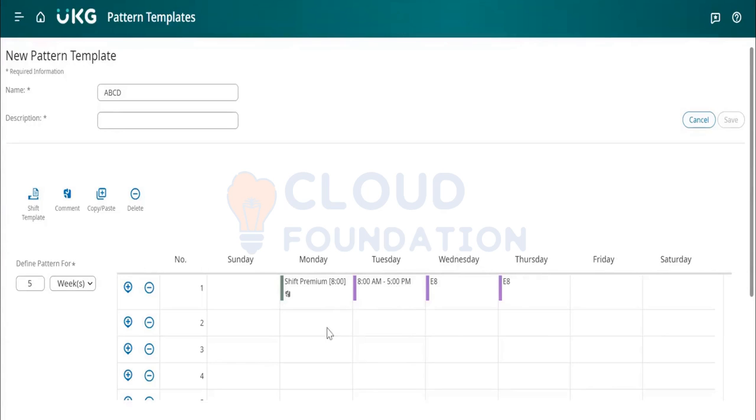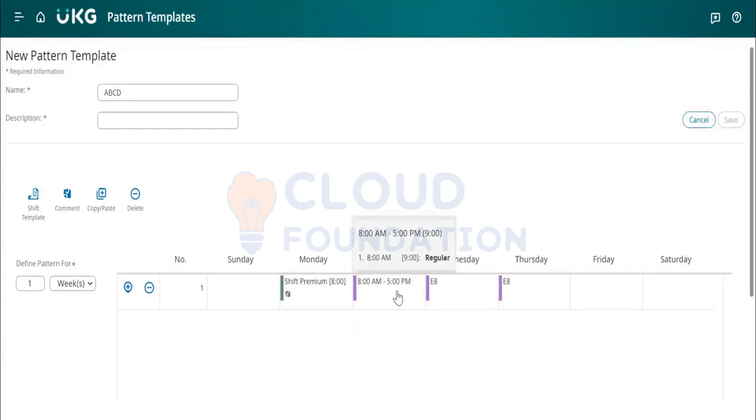If it's for multiple weeks, it will be only the very first Monday. If it's 1 week at a time, then every Monday the person will get the shift premium, and Tuesday it's not to be there. It's a random assumption, a random pay code, like a holiday or something. Some people, let's say for some reason on Monday, are getting a shift premium, a pay code which will automatically be given.